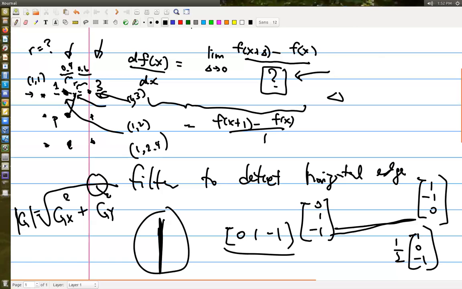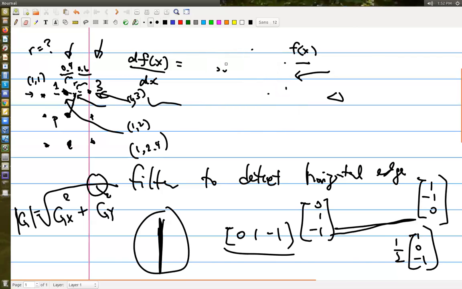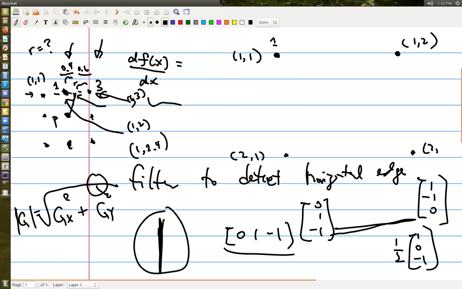Okay, let me draw it again. Erase something, then I can draw it again. You just need to look at 4 points here. Let's say I have 1 point here where the coordinate is 1 1 and the value is 1. Another point, maybe I draw farther away so I have more space, is 1 2, and then I have a point here at 2 1, and my point at 2 2 here. Now I need to interpolate this point here.